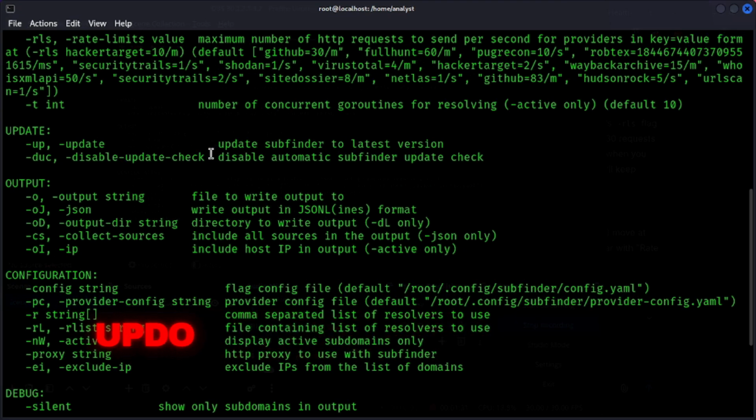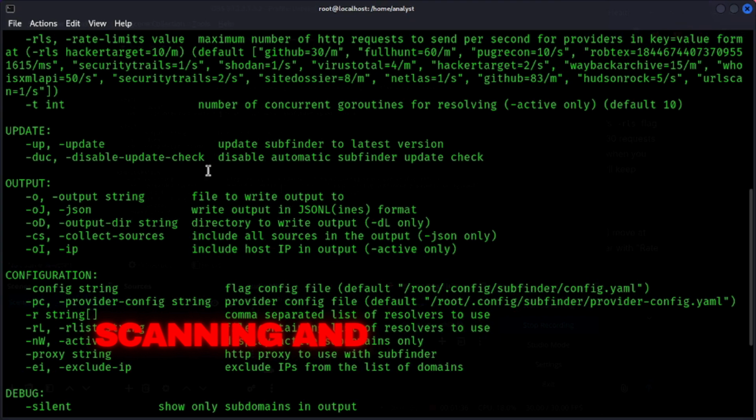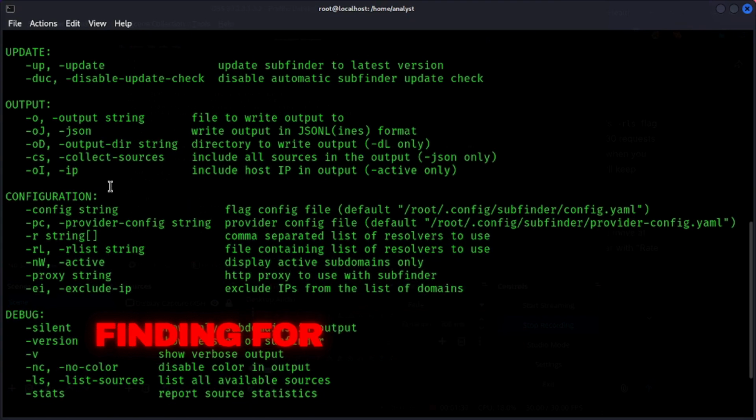Always update your tools for better scanning and better findings. For output, -o for normal output, -oJ for JSON output, -oD for a directory to write output, -cs collect sources, including all sources in the output, JSON only, -oI include host IP in output, active only.